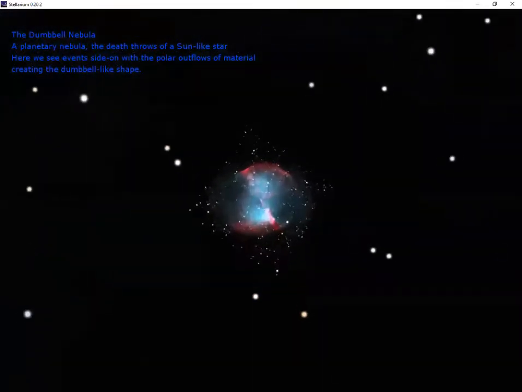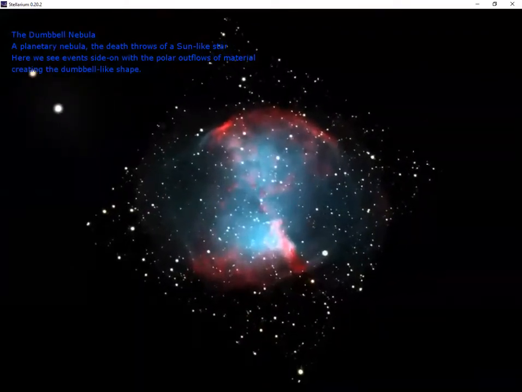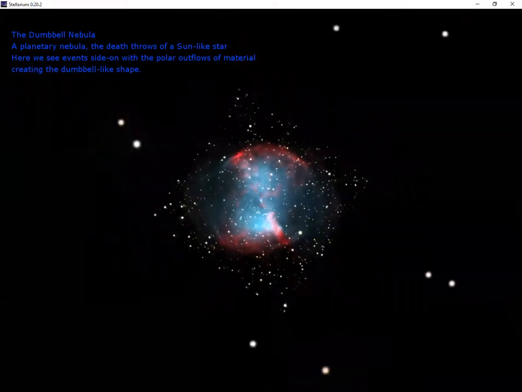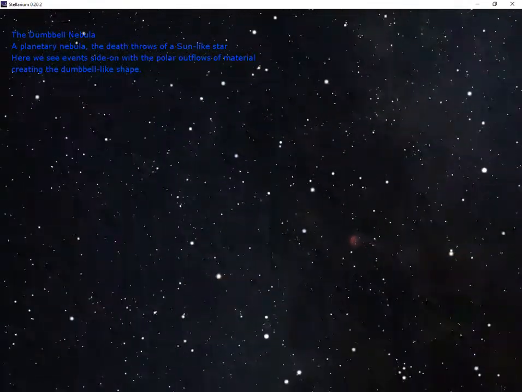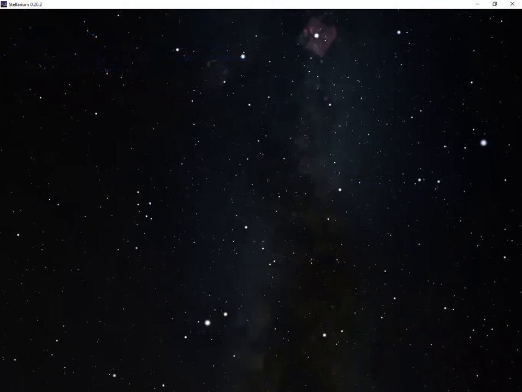Next to that, we have another of these dying star remnants, the Dumbbell Nebula. Right in the center, the dead white dwarf star, and the material has been shed and shot out, creating this dumbbell effect as a jet of material is zooming off north and south of the spin axes of the central star and whirling around. Very, very nice object to look at with a medium-sized telescope. Lots of targets in Cygnus. Well worth exploring.